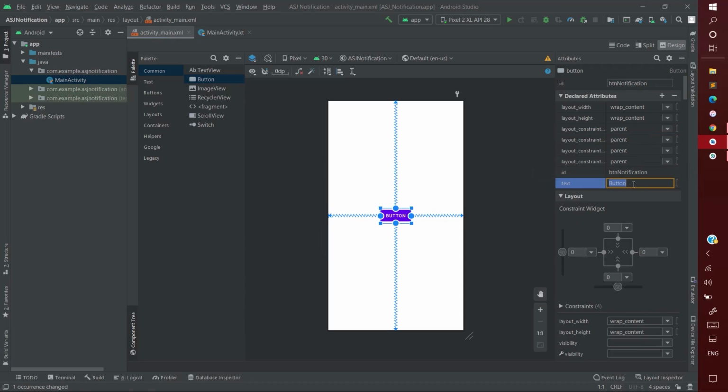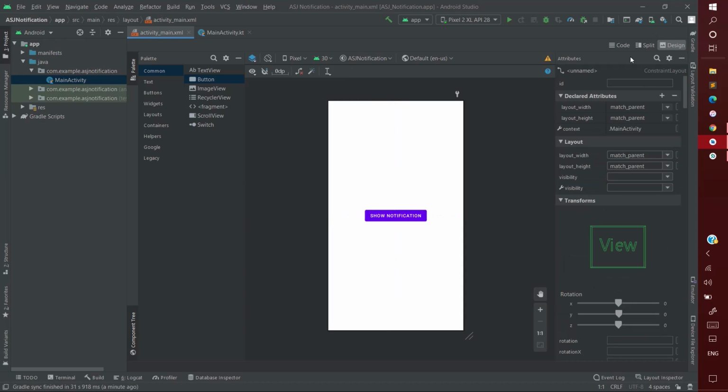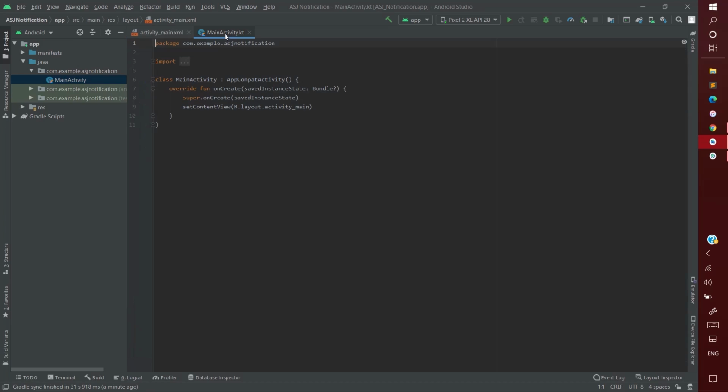And I will set the text to show notification. Yeah, that's it. That's all we need to do to create our notification design.